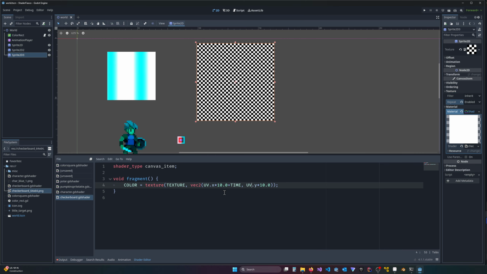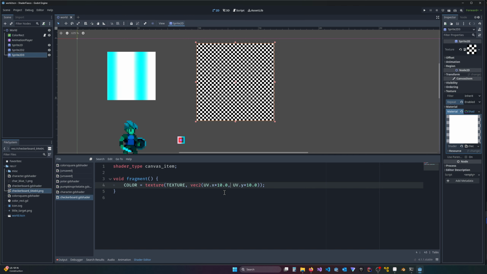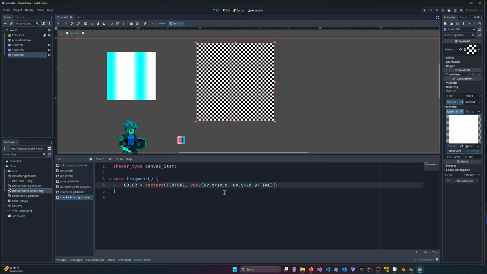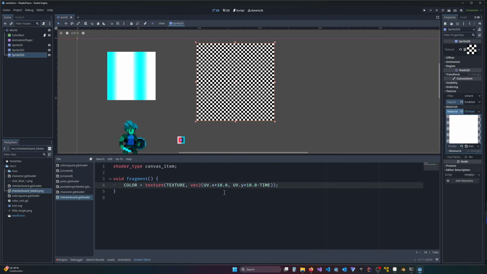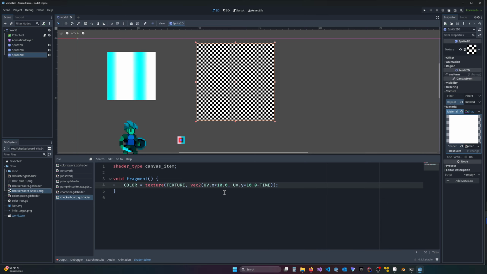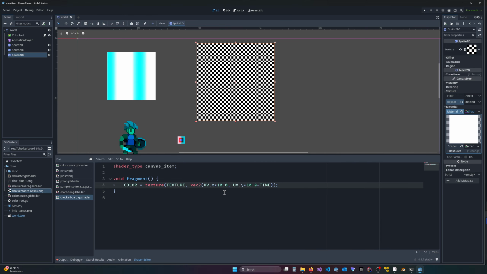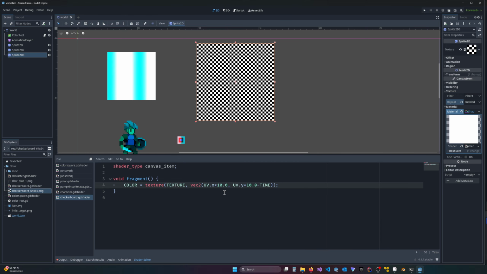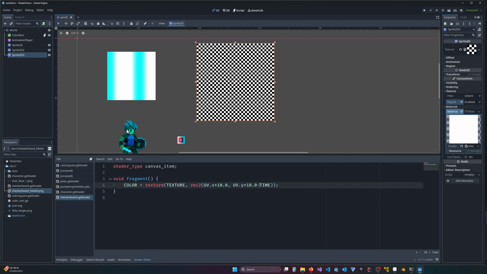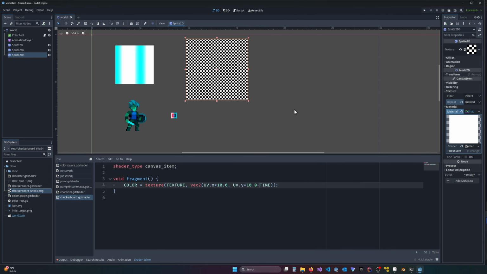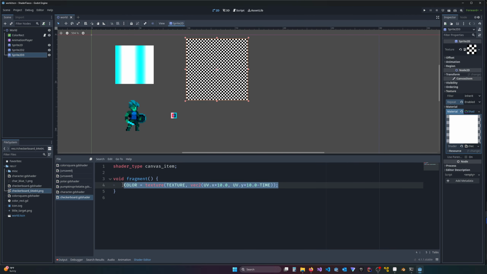And of course, if you wanted to do that in the y direction, simple, add time to our y variable, and now we're scrolling in the y direction. Of course, you can subtract time if you want to go down. So great. Now we've learned how to create textures that are infinitely scrollable. Now let's see if we can use this checkerboard pattern as a mask on top of our character and do some fun things with that.